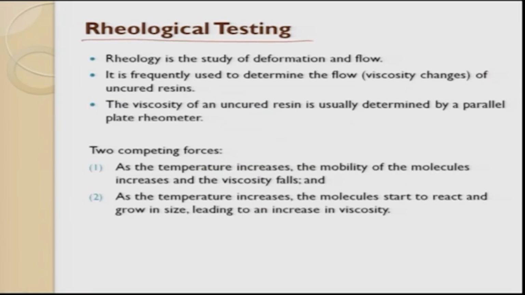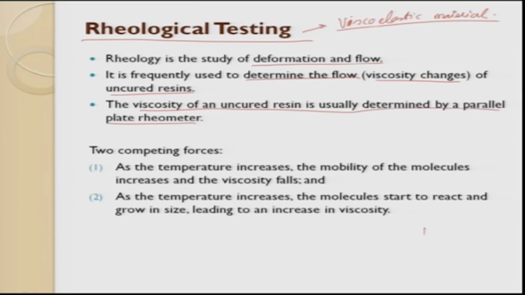Next and the last is the rheology. Why rheology? Because the polymer is a viscoelastic material. That means the behavior changes with respect to time and temperature. Rheology is the study of deformation and flow. Deformation means shear deformation and flow. It is frequently used for determining the flow viscous change in the uncured resin. So, there is an uncured and there is a cured resin. When the uncured resin is used, we try to find out the viscoelastic behavior and then start adding ingredients to get it. So, the viscosity of an uncured resin is determined by rheology.